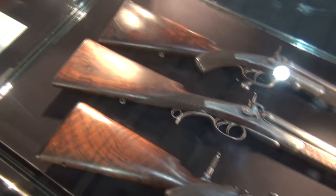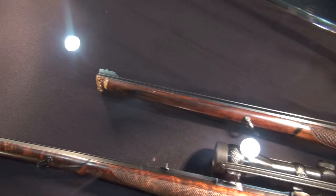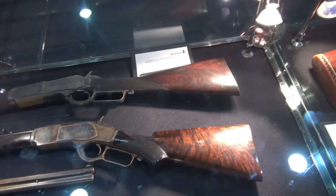This is the Bonhams stand. As you can see, what look like really expensive guns. I mean, those are break-open rifles. Actually, they're not as expensive as you might think - they're about £5,000, which is obviously expensive, but for Bonhams, it's not that bad. And you can see that one's got a bit of antler at the end of the stock. So it's very, very pretty, sort of antique firearms. I don't think I saw a gun for more than £5,000, so it's quite reasonably priced, to be honest.